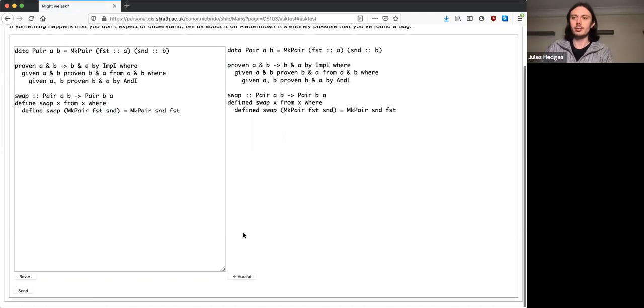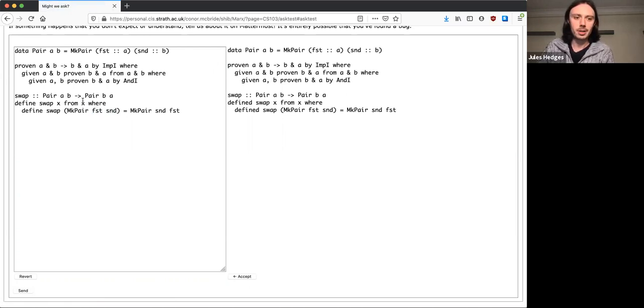Okay, so let's look at both of these and squint a bit. Clearly they're not exactly the same. We had the choice as language designers to make them look more like each other, but we thought that would have been confusing. So they're not identical, but they do have the same structure.